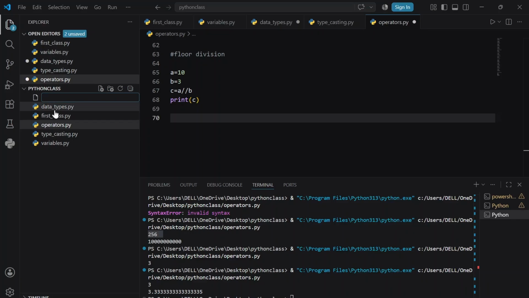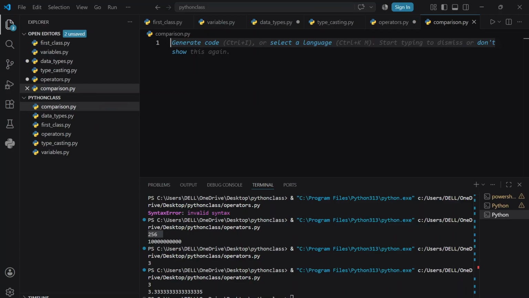So again, we are going to create a new file. We are going to name this file comparison.py. Okay, so we are going to talk about the comparison operator.